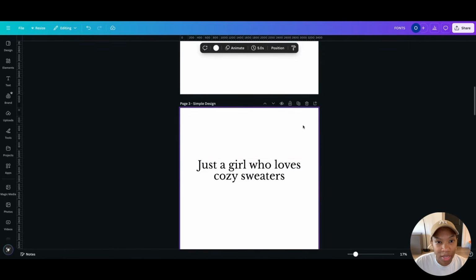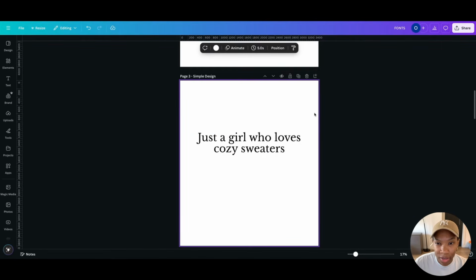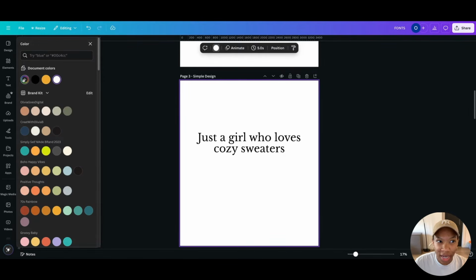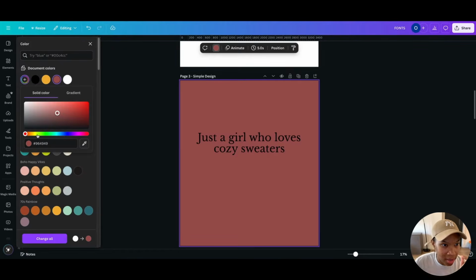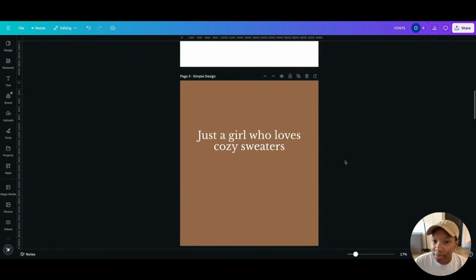I'm gonna put this on a pumpkin colored shirt. I don't think that's the name of the shirt. What is it called? It's a Comfort Colors shirt. I can't think of the color right now, but that's okay. I know the shade of color it is. So I'm gonna come over here to colors and change the background so I know what it'll look like. Give me an idea of what the design will look like on the actual shirt. That looks good. And that's the design right there, honestly.